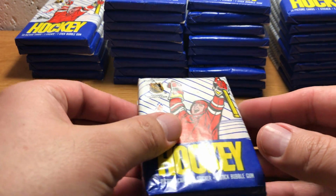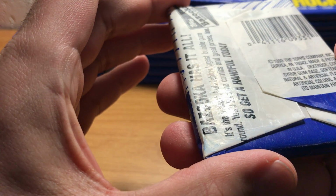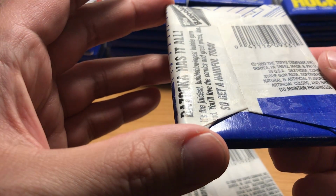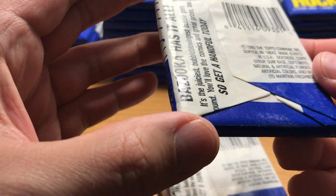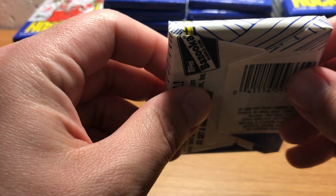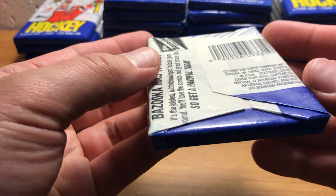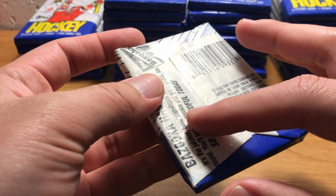It looks like, this is interesting. I'm just looking at the wax marks. They look a little suspicious to me. I mean, as is usually the case, this product does not bear much value. I'm talking about a $25 box, so I don't know that there's a whole lot of use in digging through these packs, but this product used to be worth a bit more, so it could have happened a while ago. So you look at the wax kind of seal.